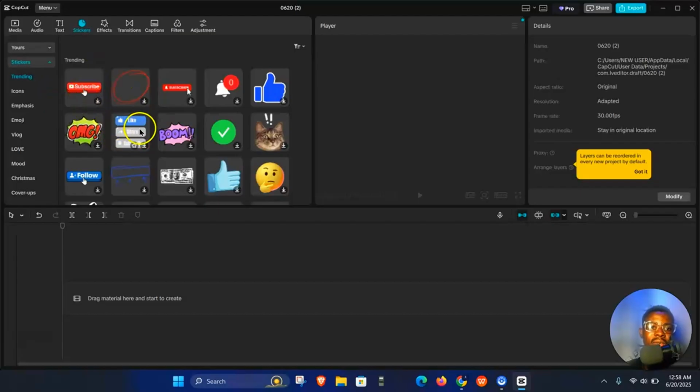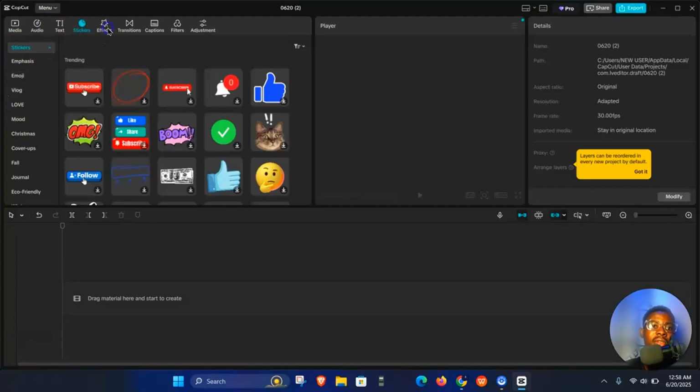Now moving forward, we are going to be looking at stickers. Now stickers can really spice up your video. We have a lot of them here. We have the subscribe button that you can use for your YouTube videos. We have this that you can also use to spice up your video, and we have all of these stickers. So these stickers are also grouped according to the categories, and you can find each one that is going to work well for you on your video and apply it.